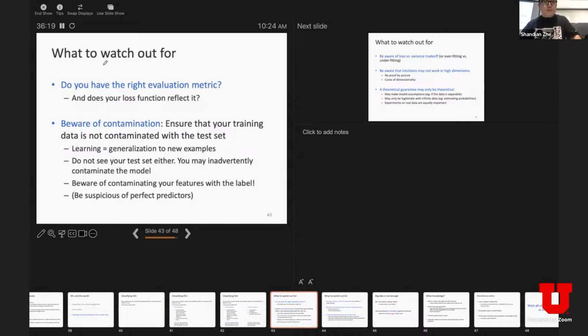Throughout the practice of machine learning, you should always watch out for the right evaluation metric. As we mentioned, in many applications, simple prediction accuracy might not be sufficient. For example, in recommendation, you might not always want to look at the prediction accuracy of the click. You might also want to measure whether a user really likes your recommendations. And for example, you might not always try to recommend something old to the users. You might want to recommend something refreshed, something new.